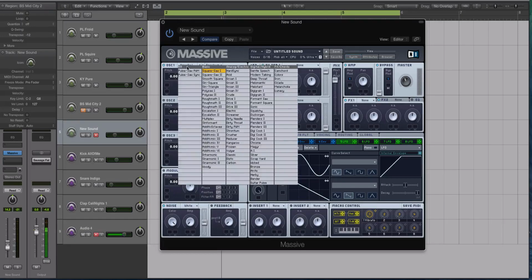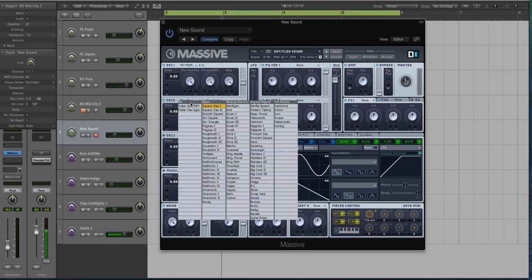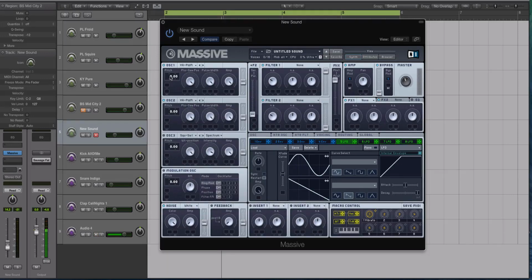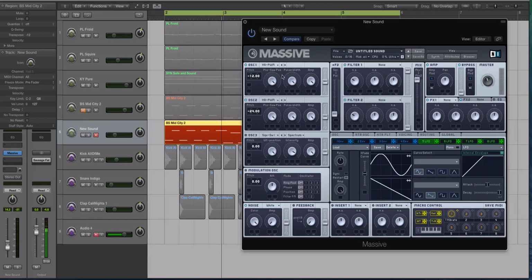So I'm going to use two instances of the virtual analog wavetable, and I'm going to detune one to -12 and the other down to -24. Now the reason I like to do this is, to me it sounds a little bit more analog when there's an octave span apart between similar wavetables in Massive. Otherwise that sounds more consistent and more digital, so I like to do it with one spread out an octave or sometimes two octaves apart. So let's detune this a little bit to maybe -23.88 just to give it a little more vibe, and I'll turn it down.